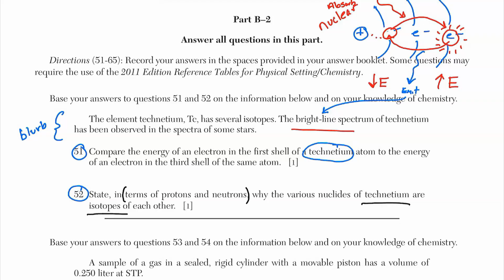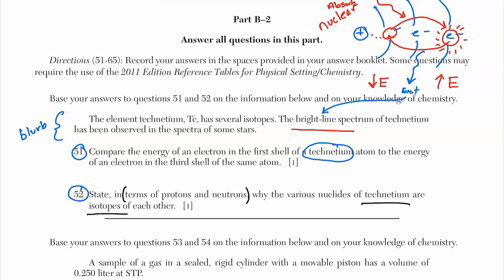So technetium is unique to any other element because it has a unique number of protons, but it can have different forms. When I say form, it means it has the same number of protons because it's still technetium, but it can have a different number of neutrons. Why do we care? Well, some isotopes, because they have a different proton to neutron ratio, are radioactive, so we care about what isotope we're dealing with. So again, it's about different number of neutrons, different mass number, same number of protons.